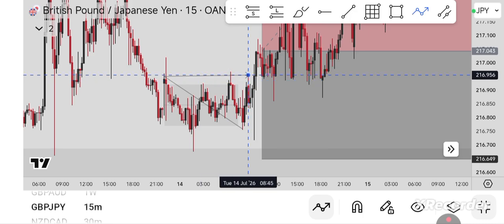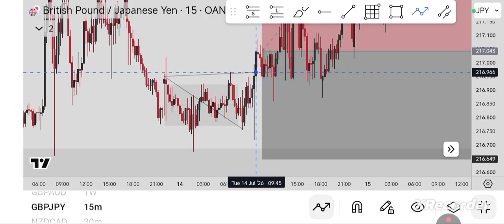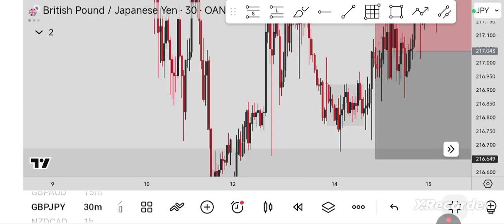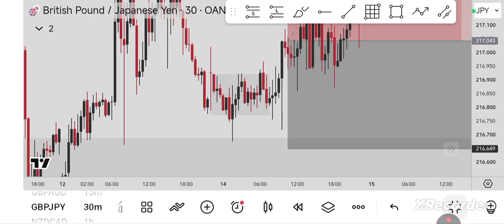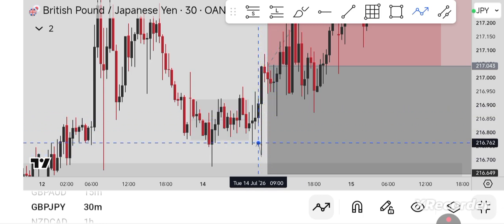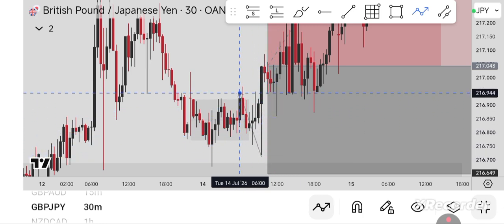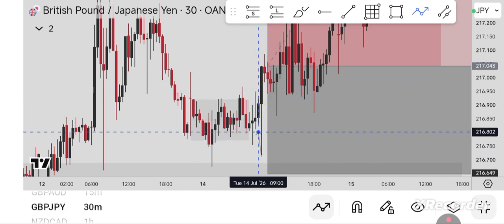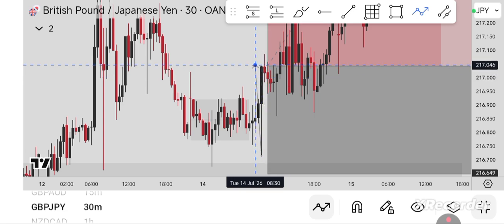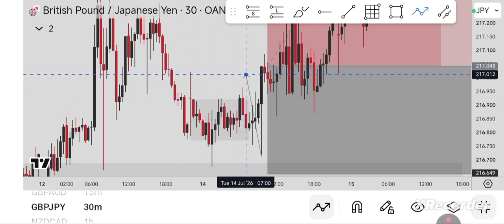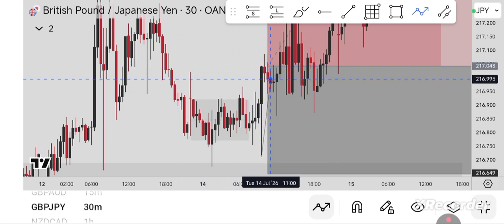You can see it broke above this range with the body. Now if you go to the 30 minutes time frame, you will see the candle very well. Look at this long wick candle. This was the candle I was waiting for to break above this range. The market came down, took out all this liquidity and went above, breaking and closing with a large body above this range to signify that the market wants to buy.